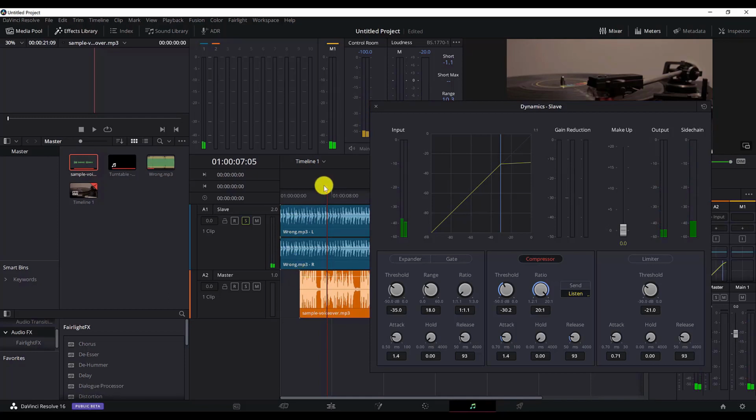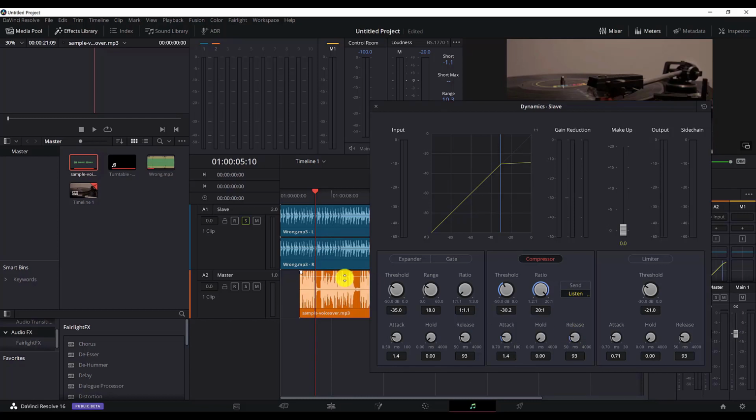Right there you saw that at this point, when the voiceover starts, the volume of the slave track decreased significantly so that it gives space for the voiceover to be heard more loudly. But we had another problem in this part, when the voiceover stops playing slightly, or we have a pause in the voiceover, the music jumped right away back to its normal value. That is where the attack, hold and release come into place.